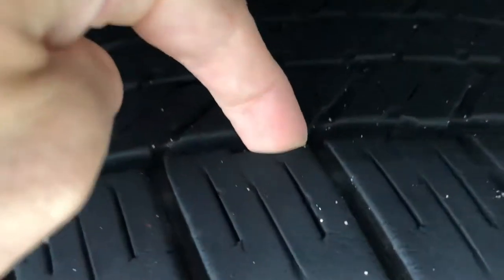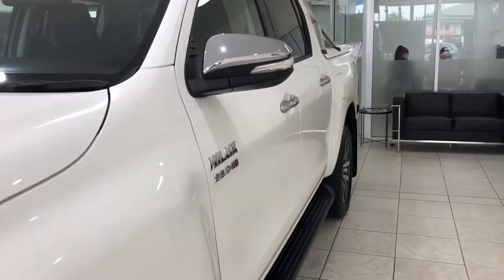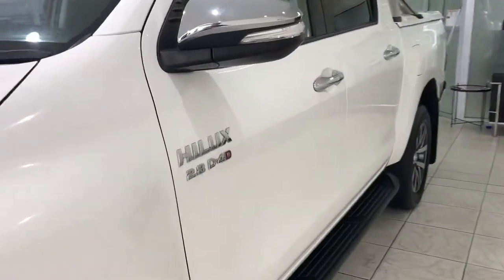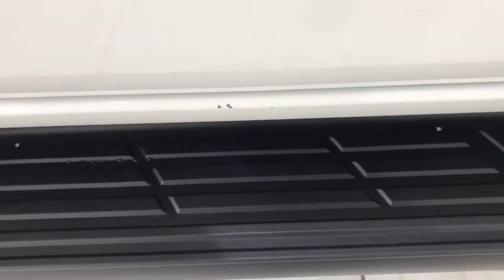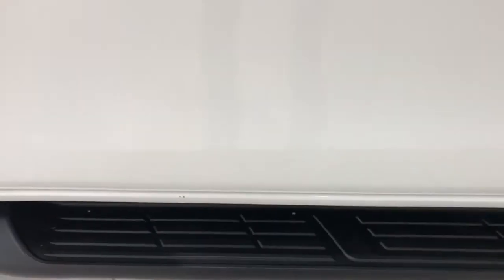Paintwork on the bonnet is in exceptional condition. The front tyre I'd say is about 65–70 percent — there's plenty of life left. The passenger side of the car is in excellent condition. There are a couple of tiny stone chips just down here I wanted to point out — I'd be able to get them brush-touched for you, Cody, and you'd never even see them, but I do want to bring that to your attention.